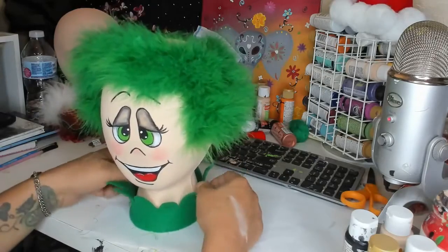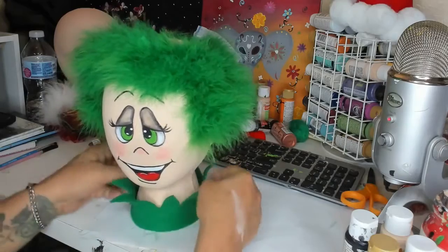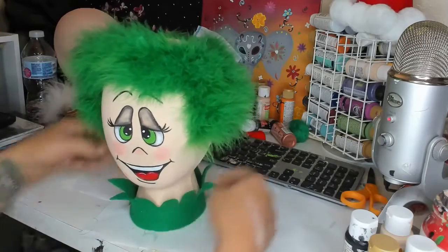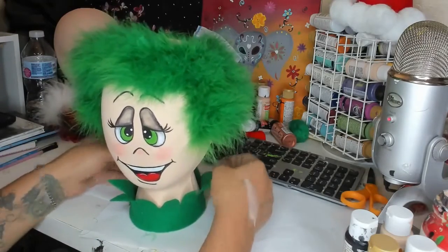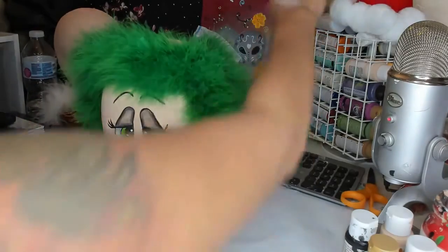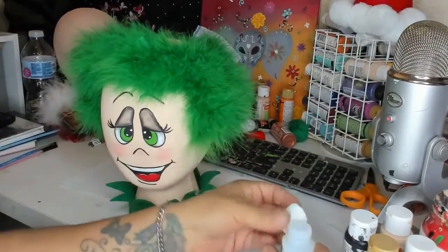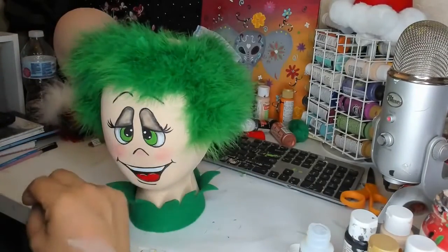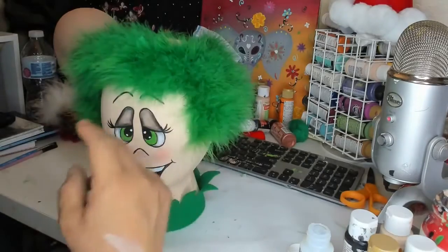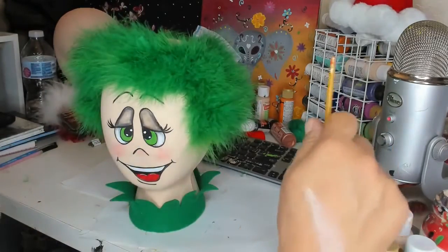I'm just making a little simple elf out of felt boa and a faceless styrofoam head. You know what? Let me go ahead and glaze that eyeball so I don't forget. And then I put the hat on. You know, it's a little cheesy. It's a homemade hat made out of felt and pom-poms. Nothing fancy at all.